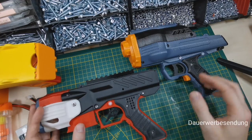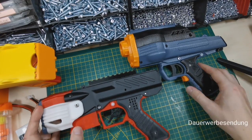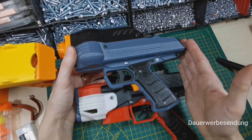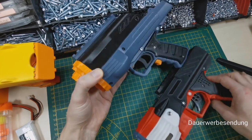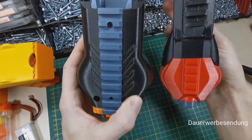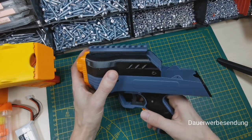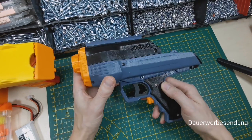So let's first have a look at how it compares in terms of size to the standard NG-2, and I've tried to put them next to one another here, and you'll see it's a little bit shorter compared to the NG-2. Looking at the profile, we'll also see that it is slightly wider, and this has to do with the fact that I'm using a different type of flywheel which has been specifically designed for the NG-3.